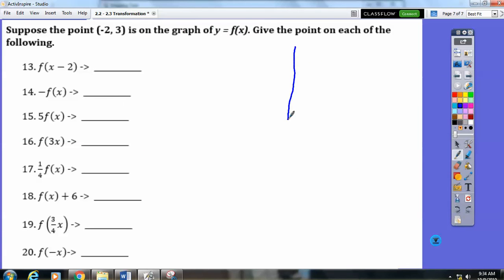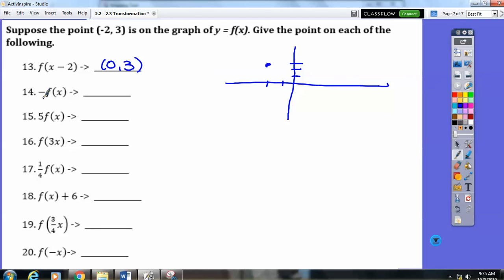You can do this a lot of different ways. You could sketch a graph, and then think about moving the point. You can try to write out your points and work from there. Graphing might be the easiest option if you're having trouble with it. So if I start with -2, 3, what would this -2 do? To the right 2. So if I took this point and moved it right 2, where is it at now? 0, 3. If you think about all the things I've been telling you about transformations, inside is x and it does the opposite. So this would be like adding 2 to your x. So it makes it a 0.